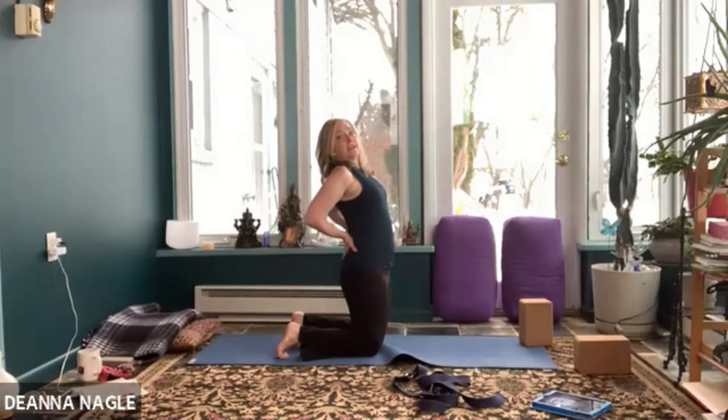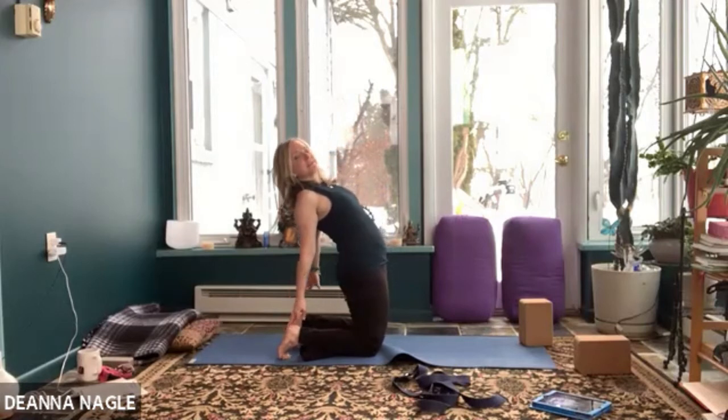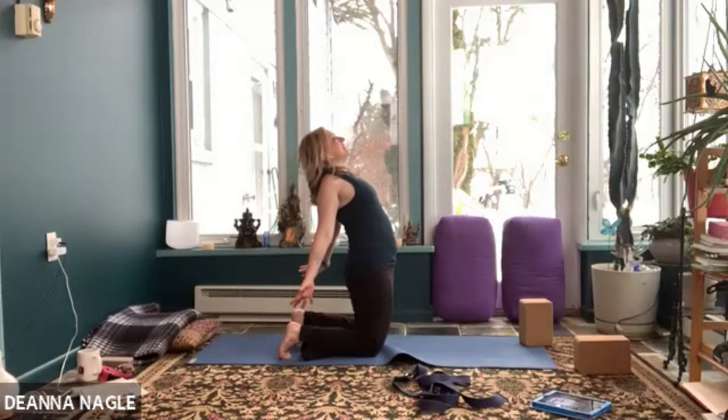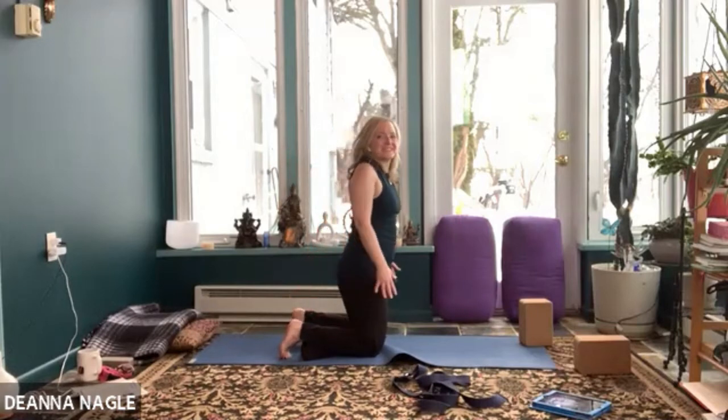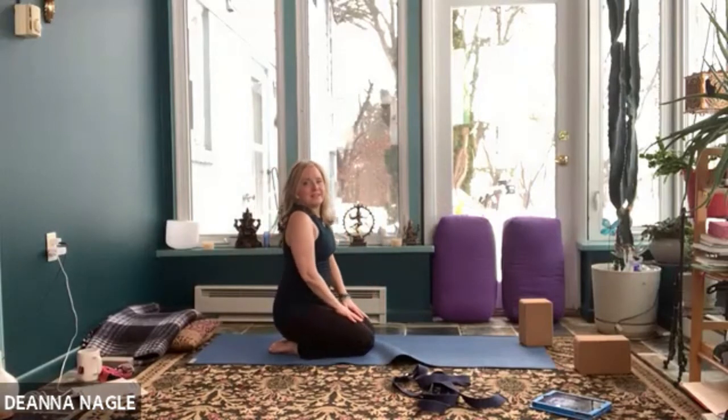You can stay right here, back of the neck long, or go ahead and come with your hands to your heels. Once you've got that, open through the arms by externally rotating. Lift your back ribs away from your pelvis and move your pelvis forward towards your knees. Really feel that big opening in the heart. When you're ready, slowly, slowly start to release and have your pause. Sit back down on the heels, or if you need a child's pose. One more breath.